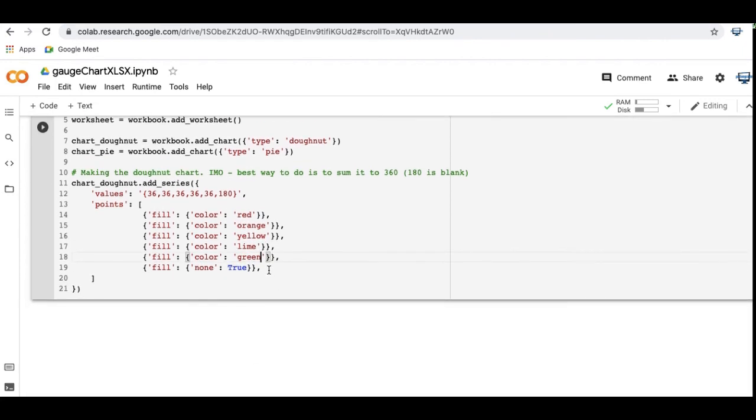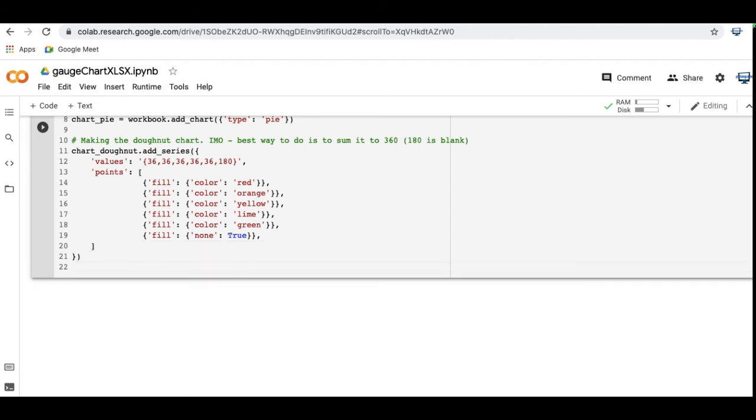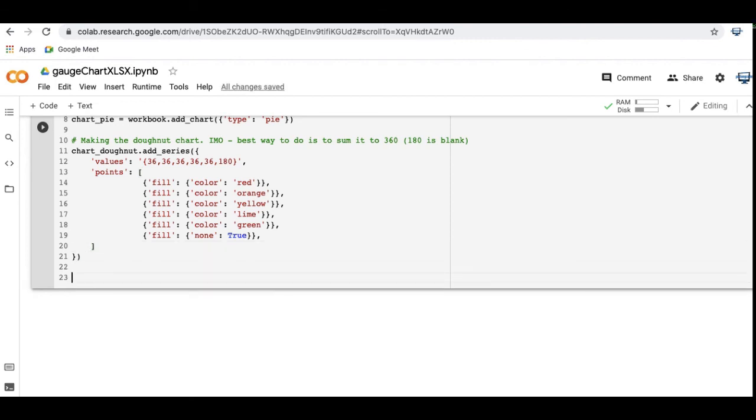I'm just doing an example, so this may not be the best grouping of these different things based on the data. That's a decision for someone who knows the data a little bit better than I do. I'm just giving an example. But I've spread them equally, going from red, orange, yellow, lime, and green.